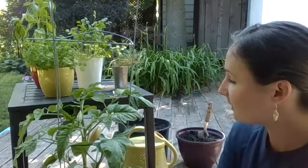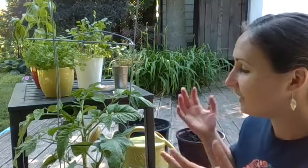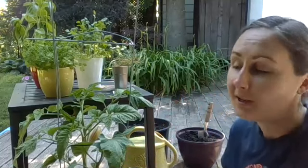So in terms of what to grow at home, you can start simple. You can just buy a tomato plant from the nursery if that's something that you like, or you can get creative and try something new. For example, you could try growing okra or something else that you might be interested in. It's really a huge learning experience to grow your own food at home, and sometimes it takes a bit of trial and error to figure out what works and what doesn't.